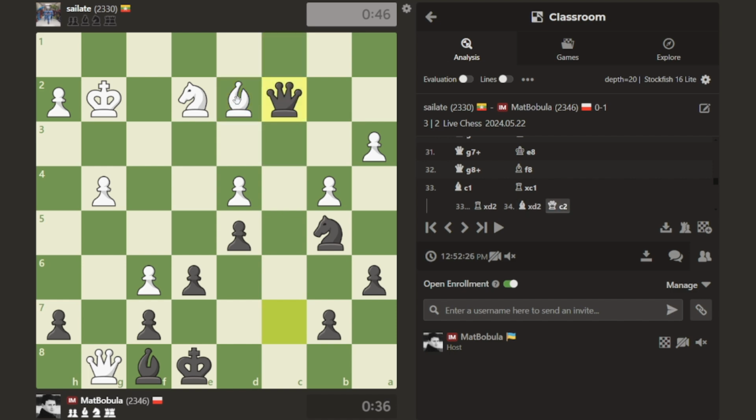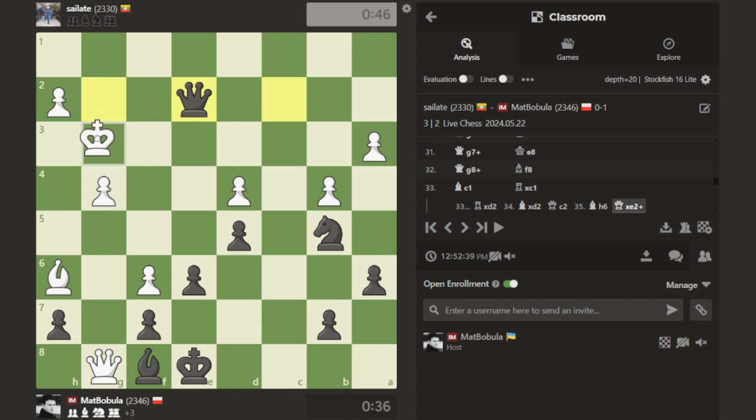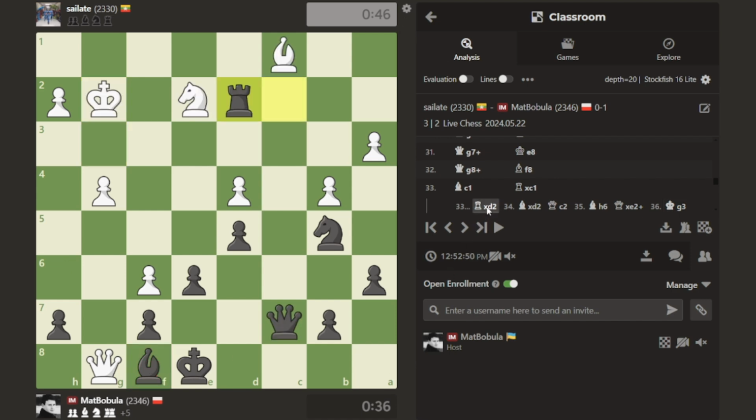But I remember I was a little bit afraid. First of all, it looks like a skewer, but in the worst case, white can always go back. Or the bishop can go to h6, and even if I capture with a check, the king can go somewhere, and now I have a problem with my bishop at the f8 square. This is the reason I saw that variation, and this is the reason why I didn't play it. It was too risky. This is a blitz game, so I hadn't got enough time to calculate it. So I decided to play it in a safer way, and I think I made the correct decision.